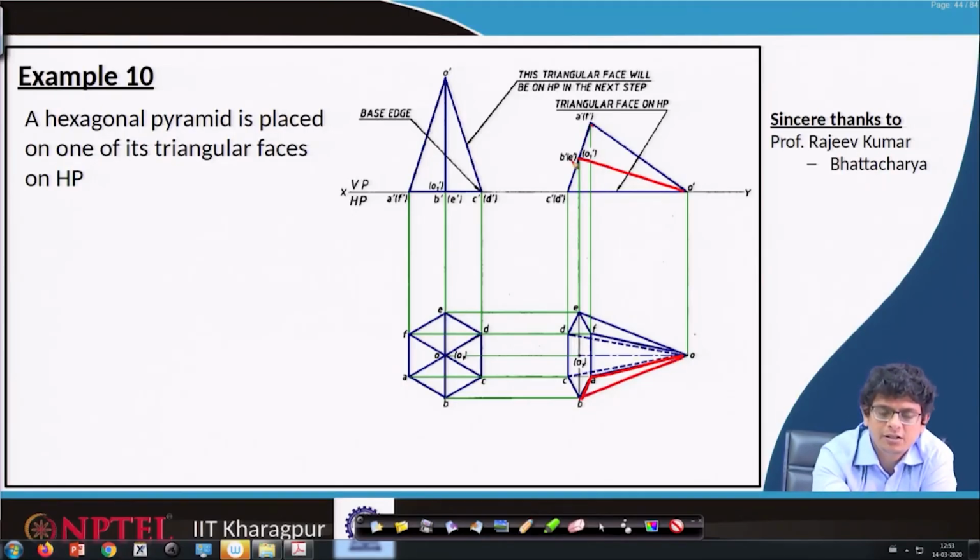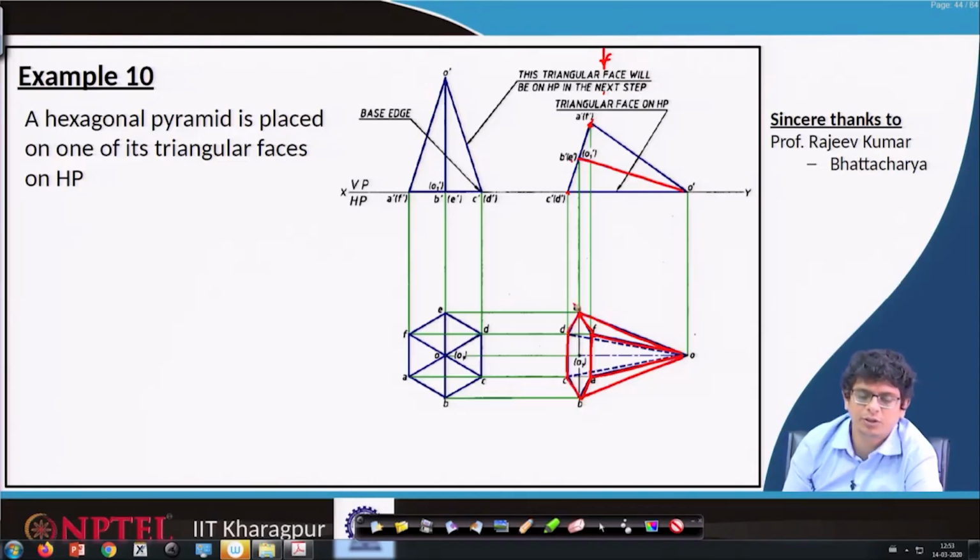Similarly, on the other side, the E face will be visible, and similarly the F face will be visible. When we are looking from the top view, this A to F line is always visible, so we join it, and C to D is also visible, so we join that. Now, when we are looking from C, this point E is connected, so that and this one will be visible. The remaining lines are always invisible, so we show them by dashed lines.